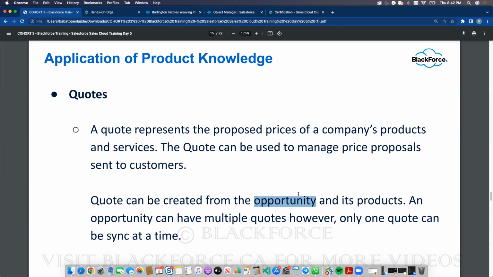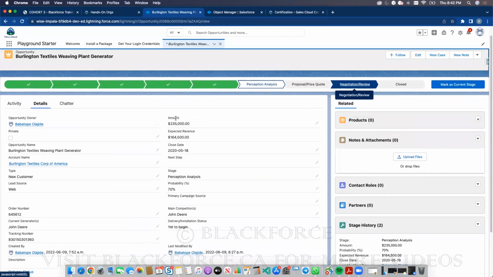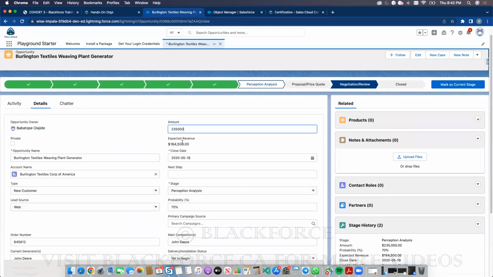And once you create a quote, you have the option to sync a quote. What does that mean? Syncing a quote means that whenever you're changing things, it will be affecting the amount, the expected revenue, the products and the opportunity line items. So if you change the opportunity product, it will affect the quotes.